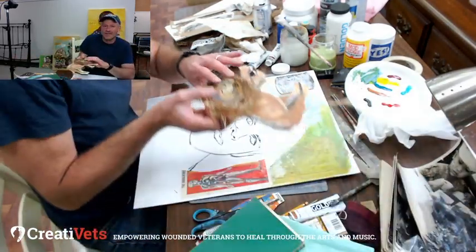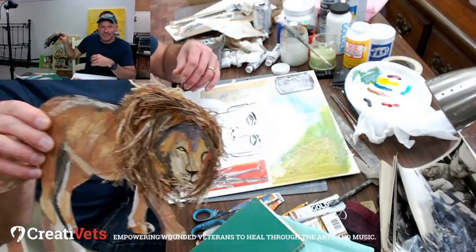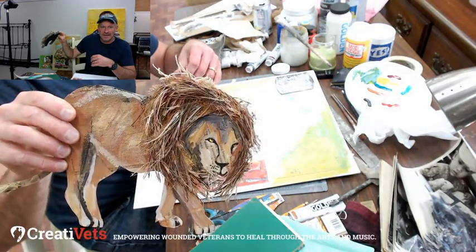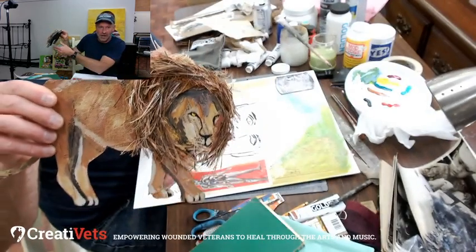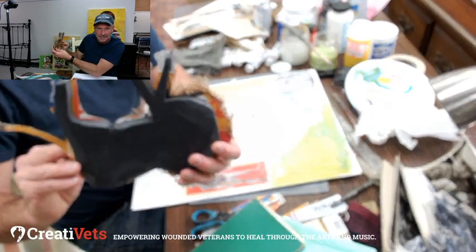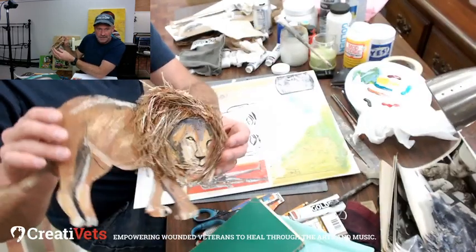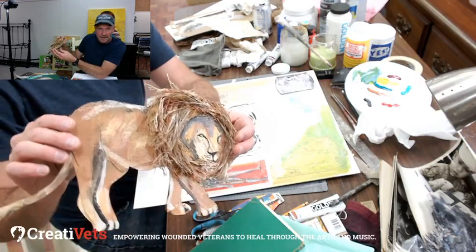This is cool. I wanted to show you guys this. This is another example of what you can do with rope and paint and cloth. This is a lion. It's kind of 3D. It's got foam board on the back. He's cut out of cardboard. This is for a project that I'm working on currently. But I thought that was really cool.